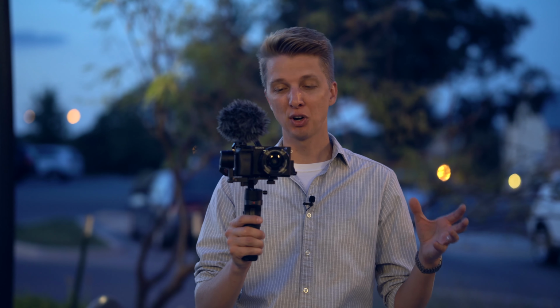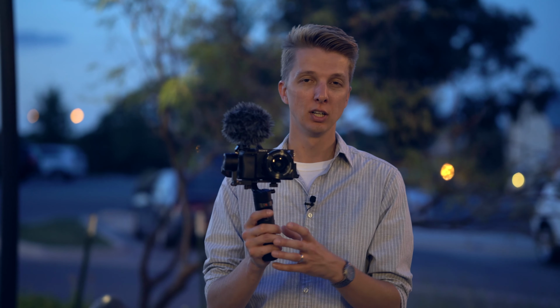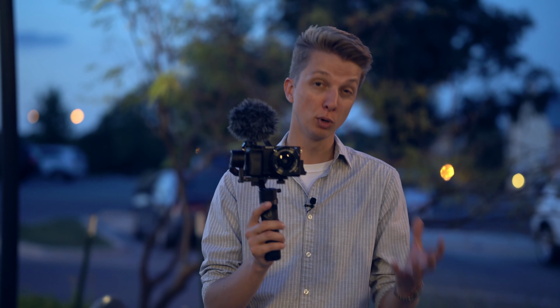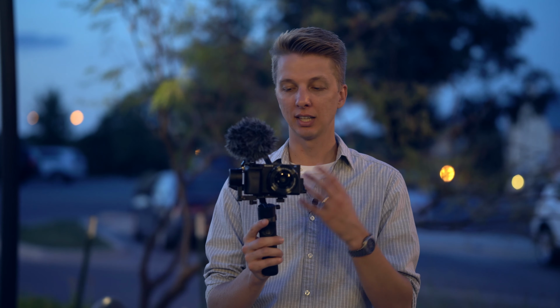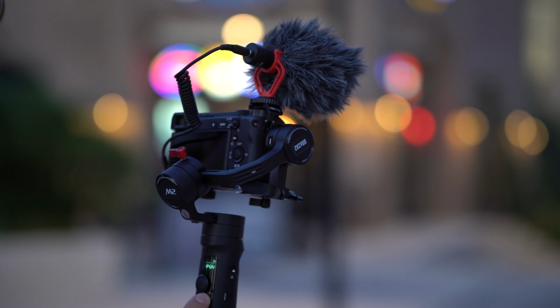As far as negatives, there are a couple of things that I notice with this gimbal. The first is something I already mentioned: when you store it, or when you try to make it compact for storage, you really have to collapse it and it messes up all of your settings. So when you balance your camera and your lens again, you are starting from zero.